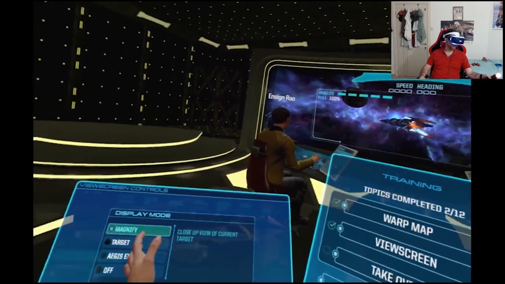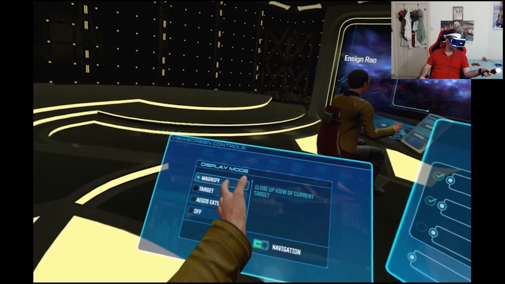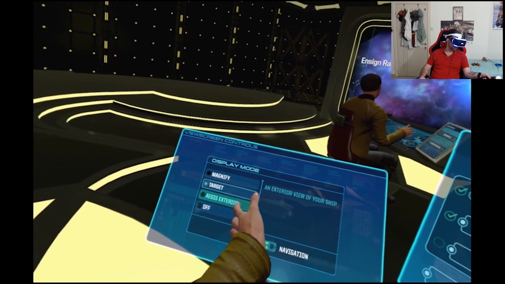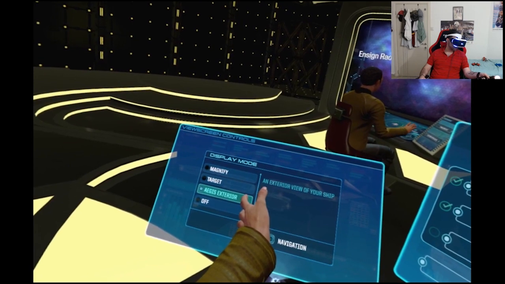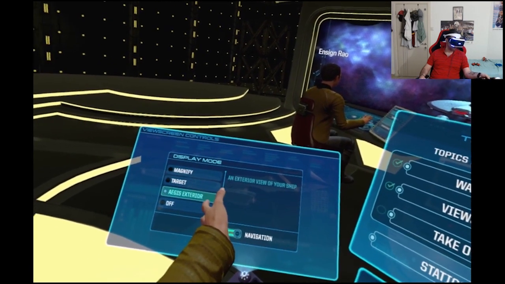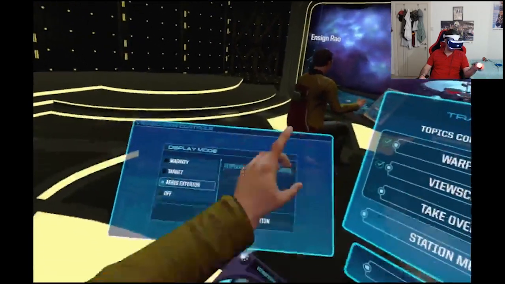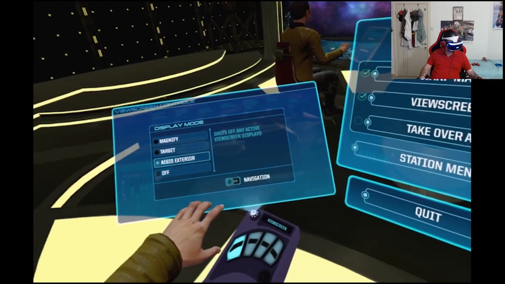Okay, so basically I can choose the display mode from view screen controls to magnify, target, and make this view my ship. Okay. Not needed.